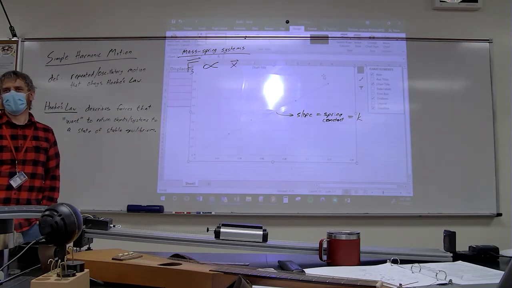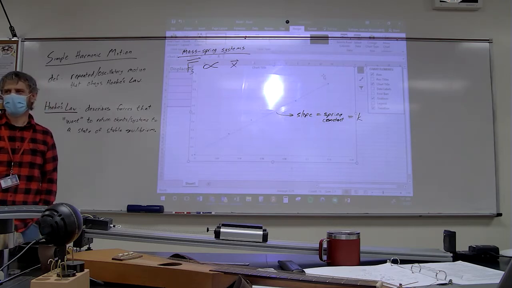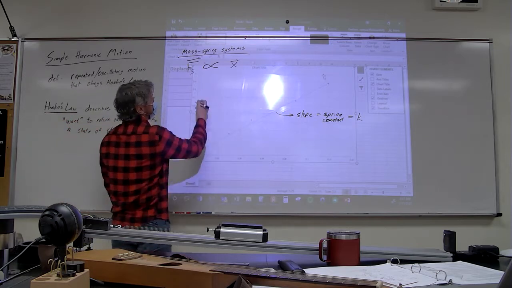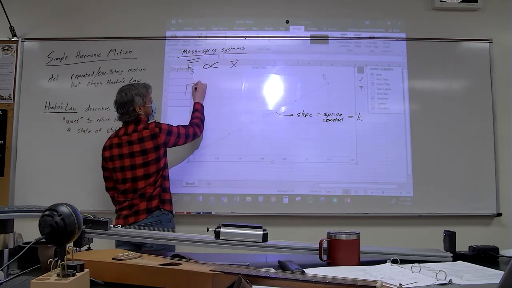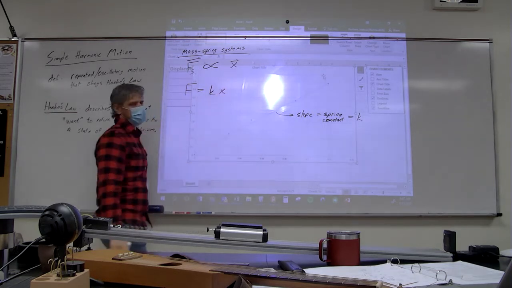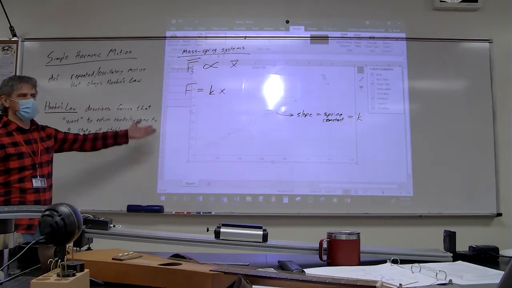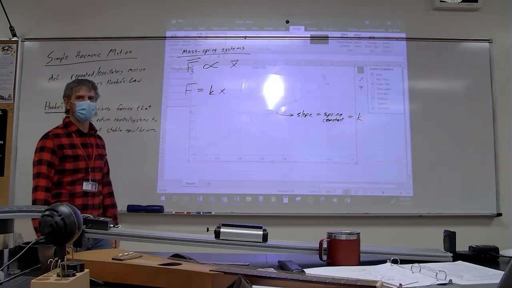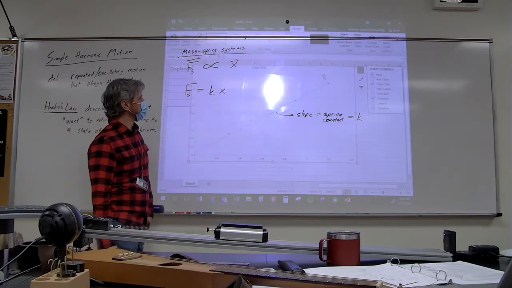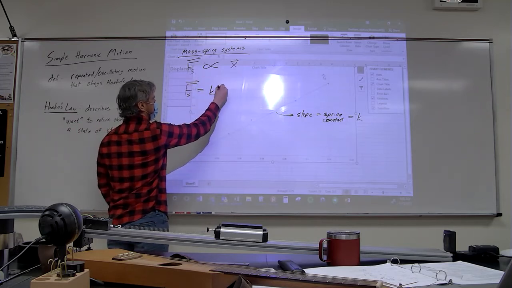You did this in geometry, actually, when you did proportionalities. You learned X is directly proportional to Y and all that stuff. You usually use K as the proportionality constant. Well, we do that here. And so to turn this into an equation, it's not nearly as complicated as Newton's law of universal gravitation. It's just that. Is this F sub K or sub S? Yes. And the force is a vector, and X is a vector.